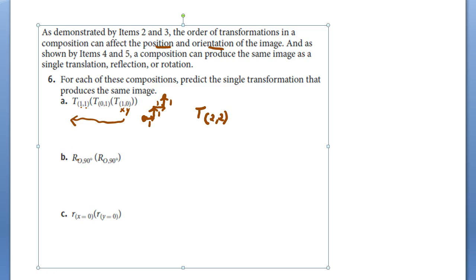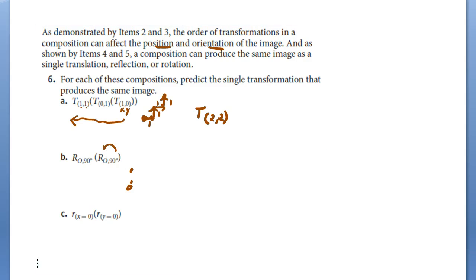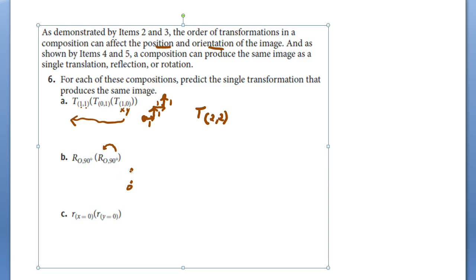Question B. Let's rotate 90 degrees around the origin of the rotation of 90 degrees around the origin. We're doing two rotations. So let's say that this is the origin right here, and that there's some point somewhere. For instance, right here, just as a sample to try to keep track in our heads of what's going on. 90 degrees, a positive angle, is a counterclockwise turn. So 90 degrees, this dot is going to rotate to there.